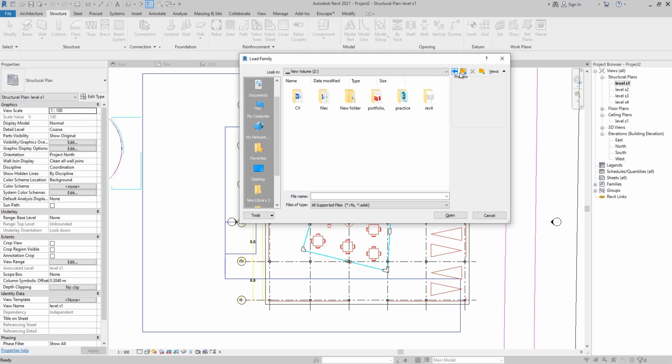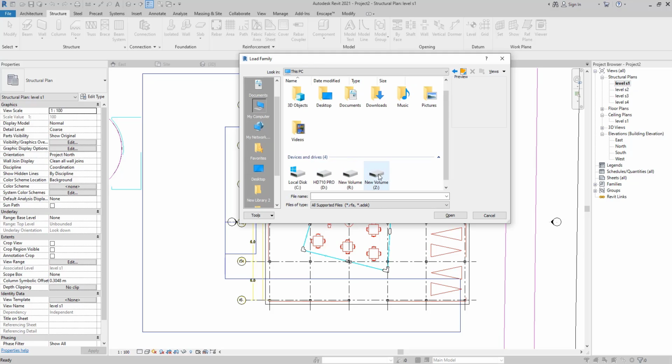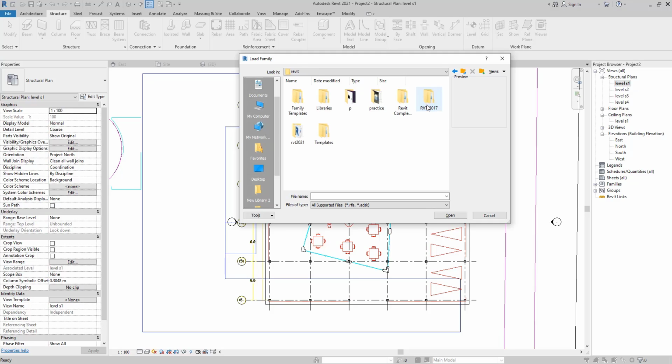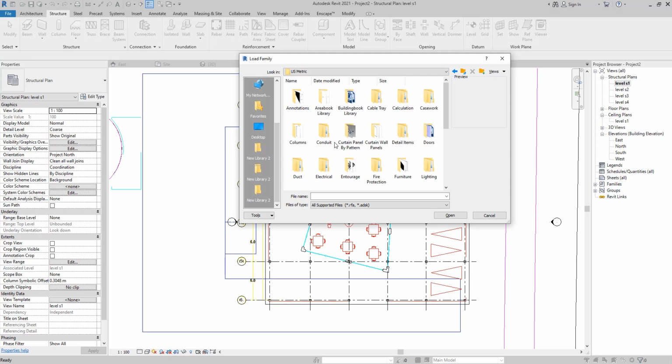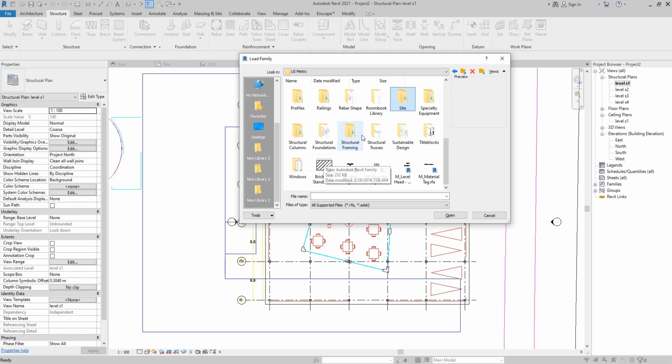For example, I'm going to my drive Z, Revit, and I can use RVT 2017 or 2021. I'm okay with that because it's mostly the same. Libraries, US Metric. After that, I'm going to Structure Foundation.